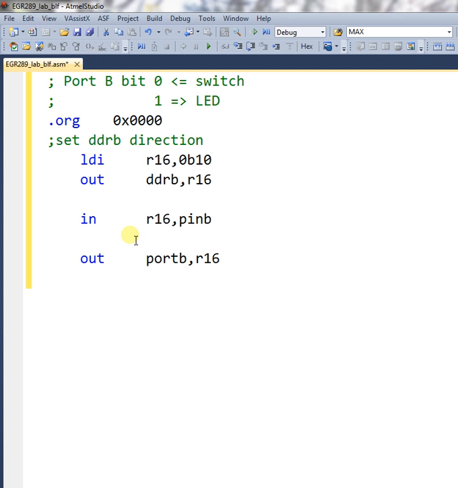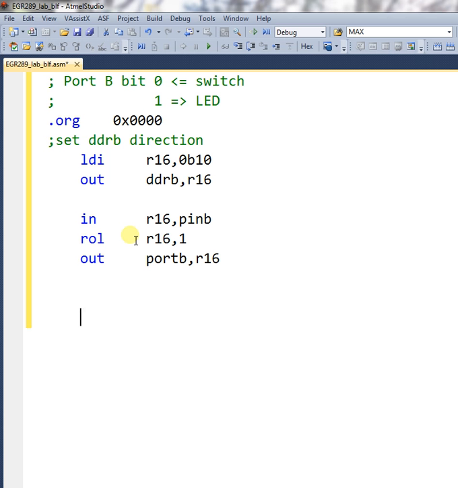And this rotate will be in the left direction because the LED is a higher bit position than the switch. So we don't want to do an ROR, that's going to the right. We want to do an ROL, rotate left, R16 by 1 position. And now the information will reach the LED from the switch.